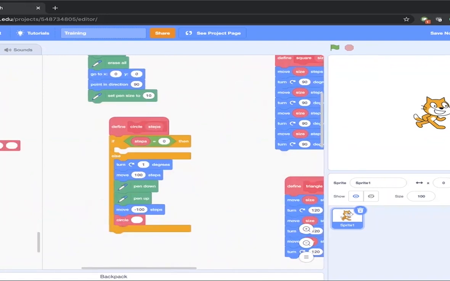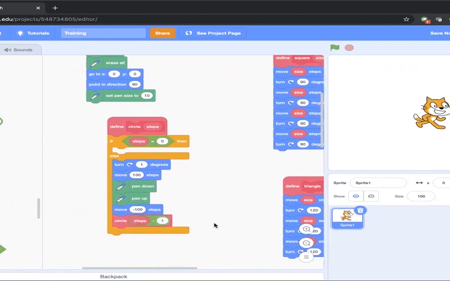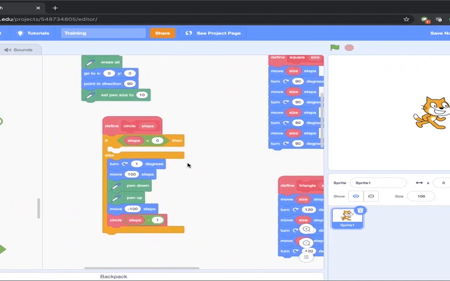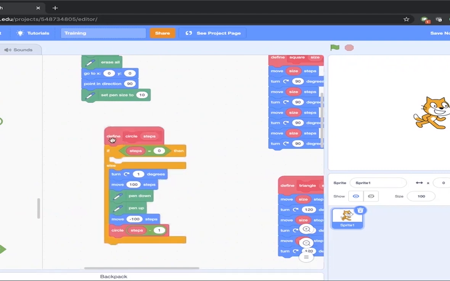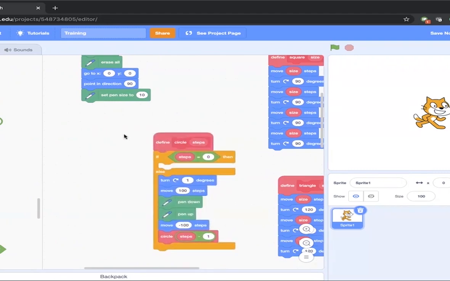And what should be the value of steps? Right? The value of steps should be steps minus 1. Exactly the same structure as what we did when we tried to do polygon, right? We just called it a repeat block, but this is exactly going to work it out for us. Let us give this a try. Let us go to blocks again. Let us move circle and let us say 360. We want this to happen 360 times.